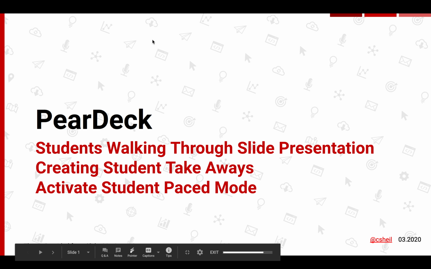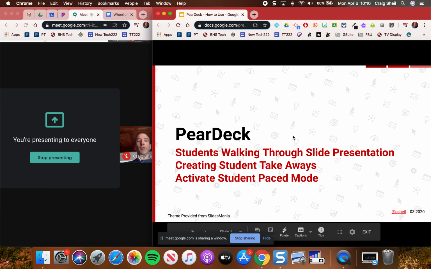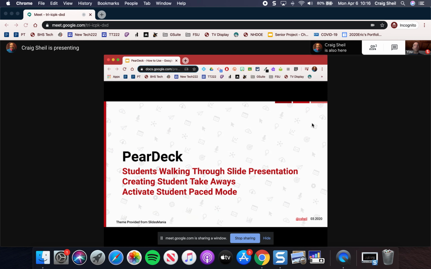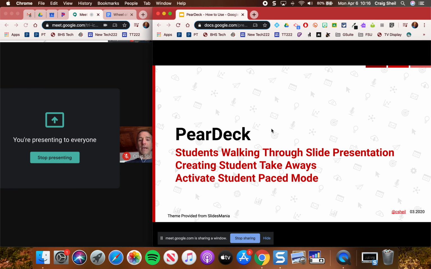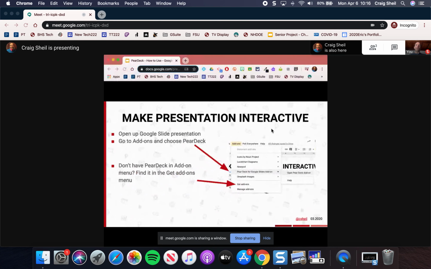So instead of hitting Escape, which a lot of people do to get out of full screen mode, I'm just going to come down here to this icon right next to the setting gear and actually select that. When I do that, you'll notice that I go back to my two windows, but my actual presentation is still in present mode. So if I go over here on the student side, I also see that. I don't see the column of all the individual slides on the left column. So now if I go ahead and actually present through this, and I go back, again, you'll see that right there.